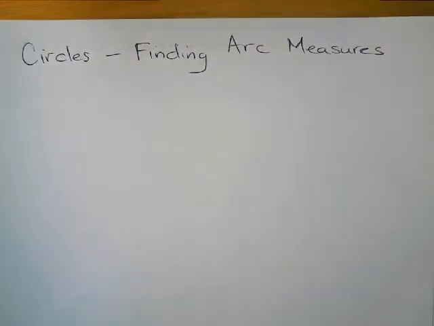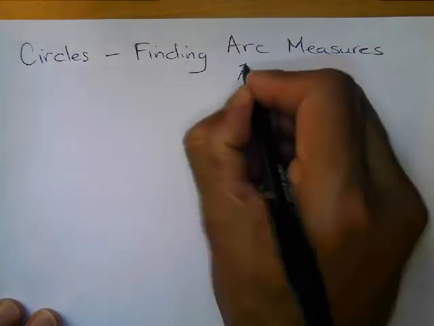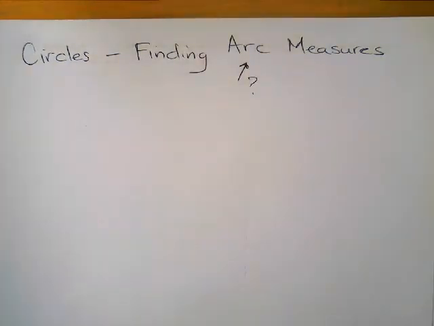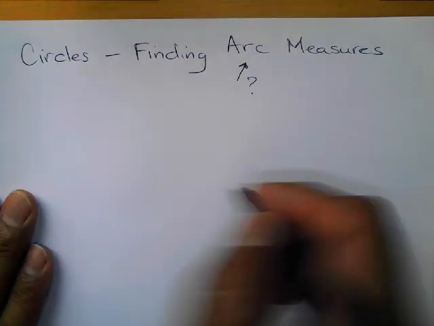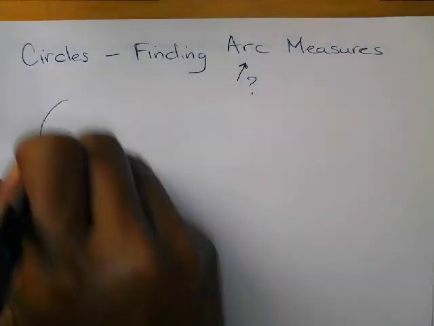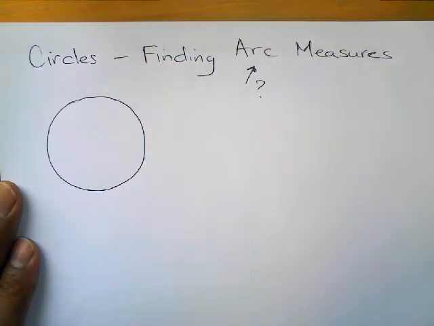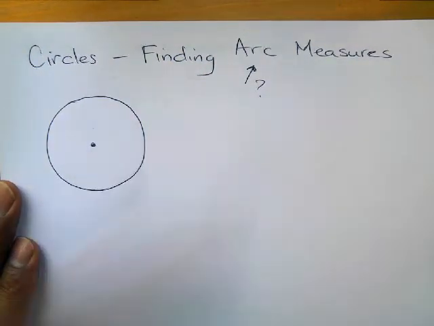Okay, so first of all, what is an arc? What is an arc of a circle? I think we're all familiar with a circle, right? So an arc of a circle, let's say I have, just draw a circle, draw your best. Oh, that's pretty good. Center, right? A circle has a center.